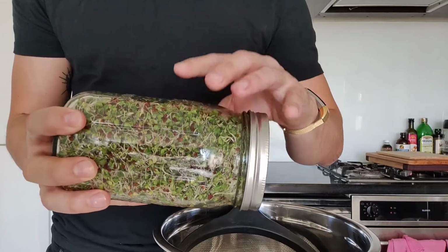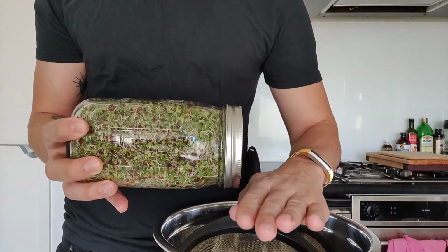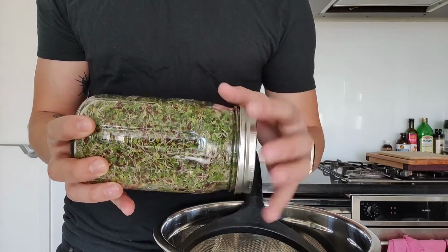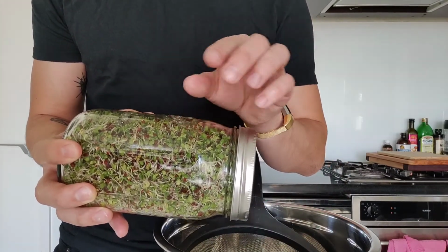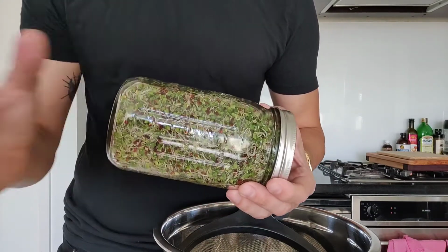Basically what's going to happen is we're going to be filtering out, first of all, the seeds that didn't sprout, which will sink right to the bottom of the bowl. And then all of the brown husks where the sprout has actually left the husk will float to the top. So we need to get rid of both of those. So I'll show you now.